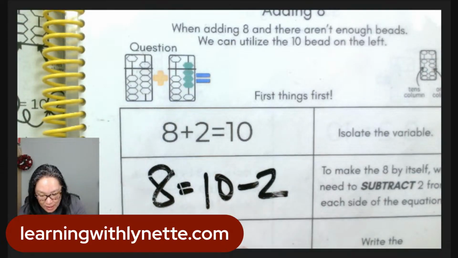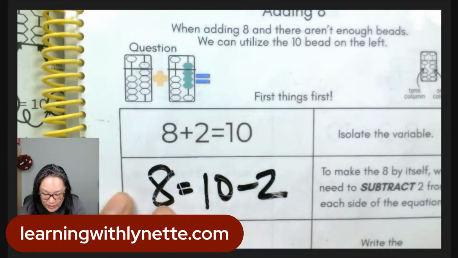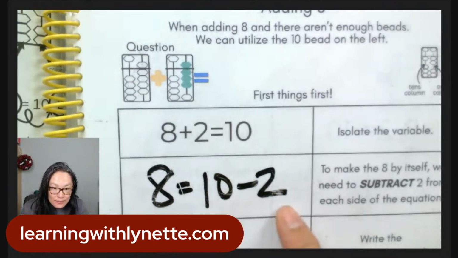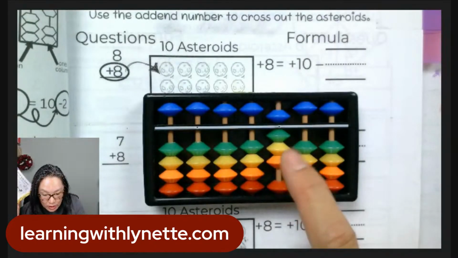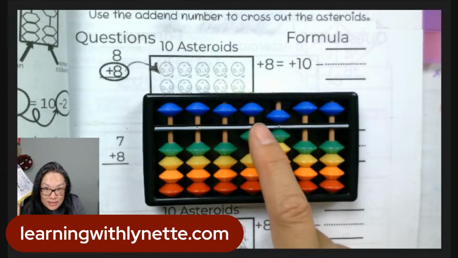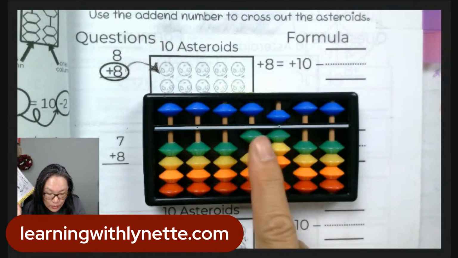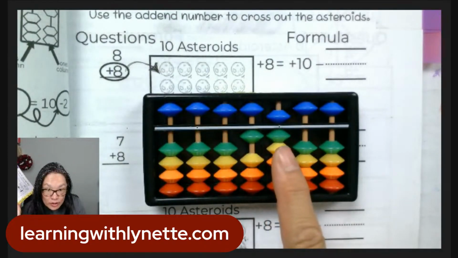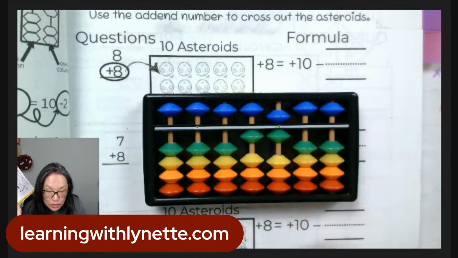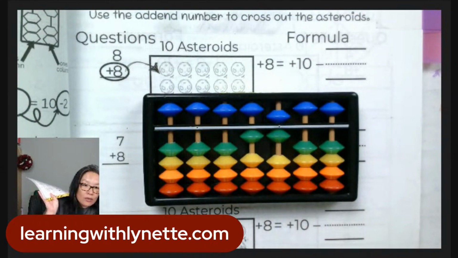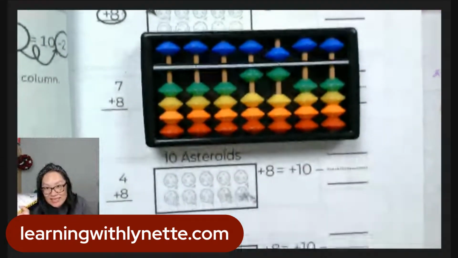So we have this concept. We're going to balance the equation. We have 8 is equal to plus the 10 minus the 2. When we look, we're going to plus the 10. This is what the 10 is, right? 10 is 0 and 1. Add the 10, and then what are we going to do? We're going to take away the 2. My final answer is what Carter mentioned. It is now 16. We can do it again with the 7.